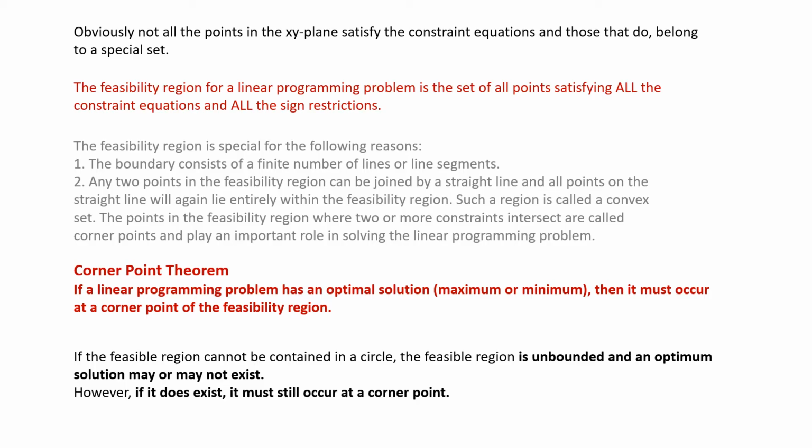So now you've reached the point where you can plot the individual constraints, and there are going to be regions where the constraints are met. The idea is that not all the points in the xy plane are going to satisfy those constraints, and those that do are going to be contained in a special set. This set is referred to as the feasible region. In other words, it's the area where all the constraints and all the sign restrictions are met. So usually, say you have two constraints like that, and for example, it's not met on that side and it's not met on that side of this line. Then you'll have a feasible region which is sitting over here.